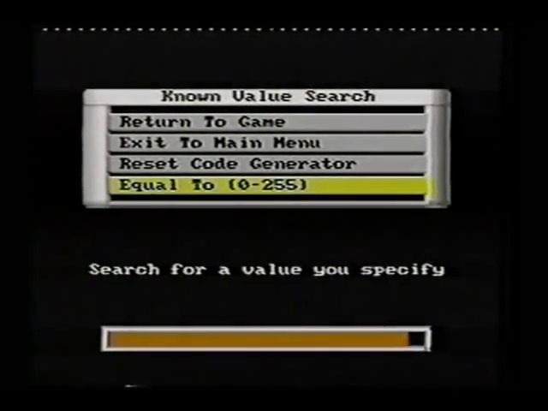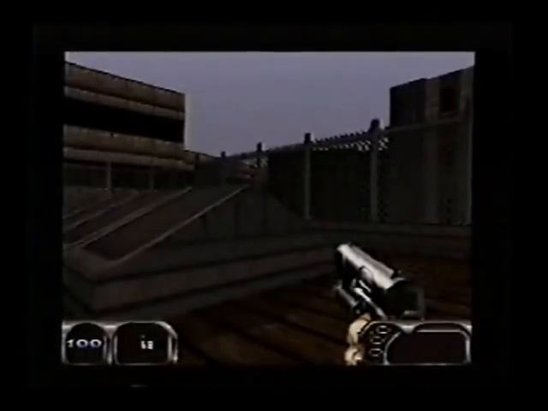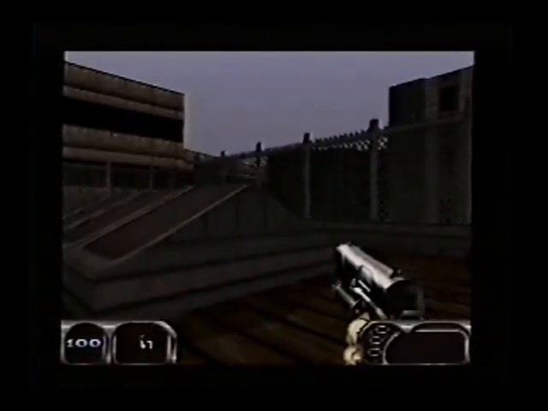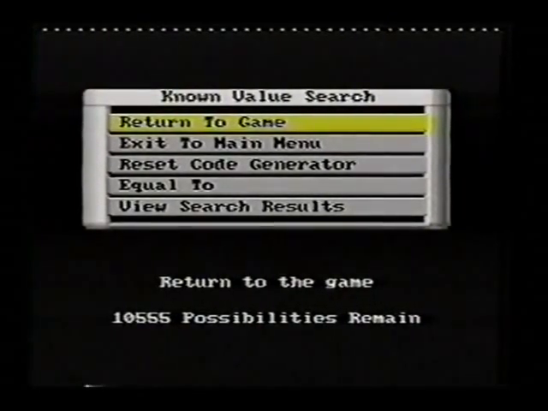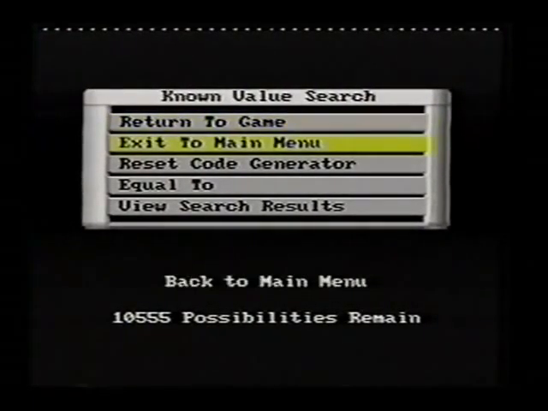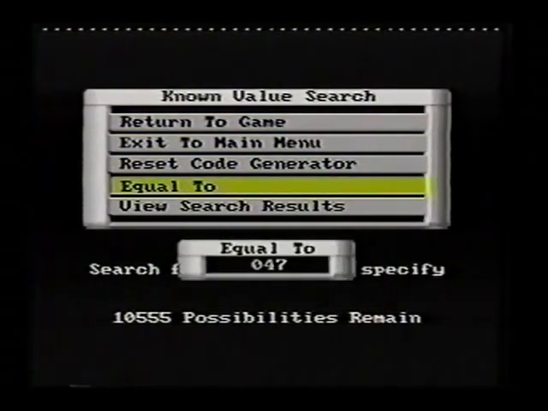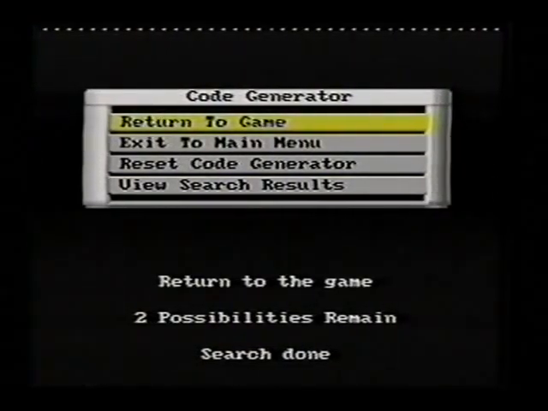Gameshark tells us there are over 10,000 possibilities. So we go back into the game. We need to change our number of bullets, so to do this, we fire once. Okay, so we now have 47 bullets. Press the freeze button again. The known value search menu will appear. Select equal to and enter the new value 47. Now we have only two possibilities.